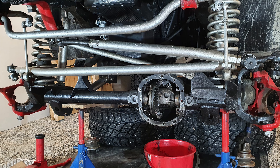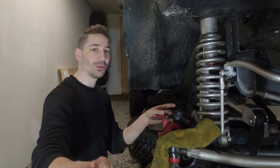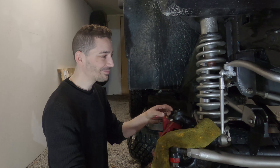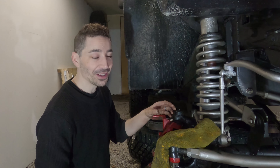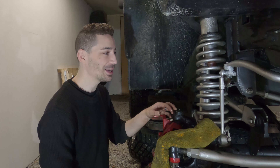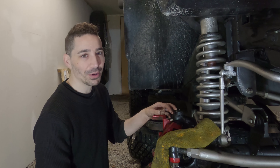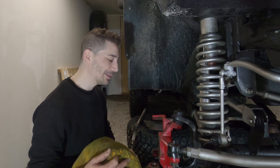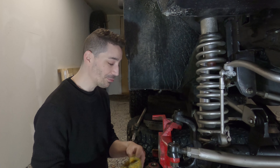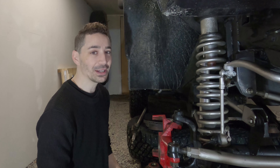And in this video I'm going to be doing the Dana 30 High Pinion. I'm taking this apart more than I should be because a friend in the US has sent me some chromoly shafts, and it's actually my birthday today. I've got the day off and this is what I'm doing, and the axle shafts arrived today. His name's Forrest Strong and that's probably one of the coolest names I've ever heard — not as cool as Micah McQuilton, but close. Thanks Forrest, I really appreciate it and I can't wait to get those in because it's going to be a big upgrade for me on this little Dana 30 High Pinion.